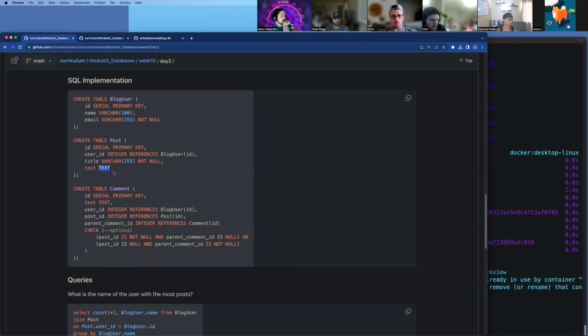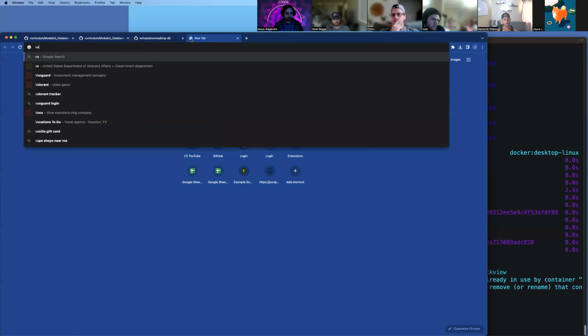What's this? Why am I using varchar here? That's a good question. The other one, title varchar, like 255 characters. You have to put a title on all the time, otherwise it wouldn't work, right? That's what not null is going to mean. That's correct. And then text, why does it look red? I'm guessing you can only write text in that one, because it's a post, text is essentially what they put in the post.